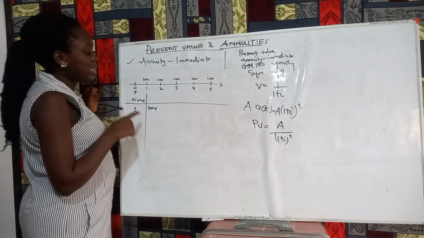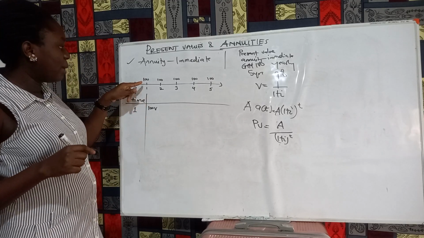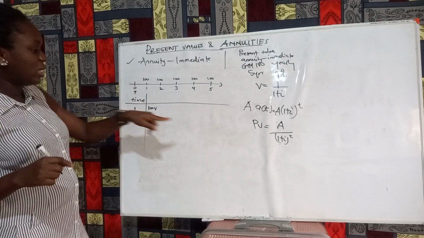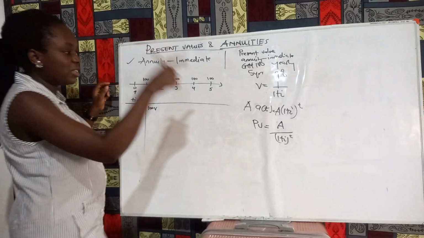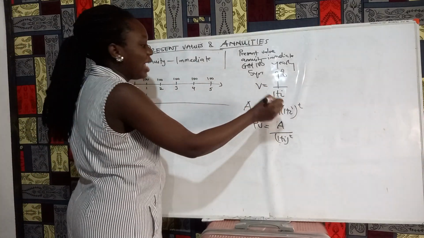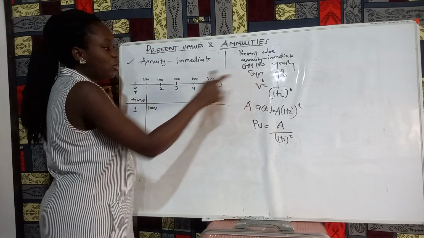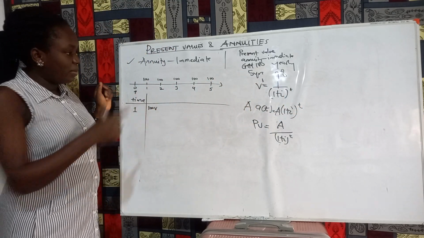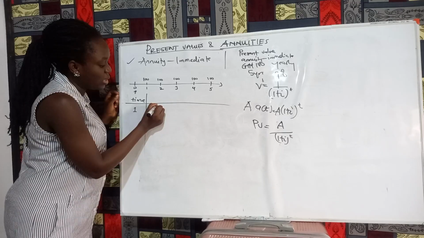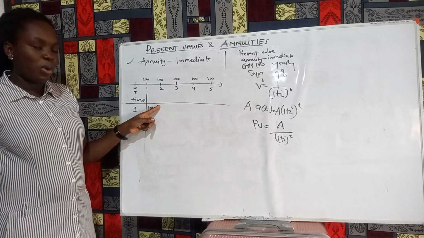Okay. But take note that in this case, we are considering an amount of 100 cedis. So if A is going to be 100, and then v is equal to 1 over (1+i), so let's say v to the power t. Okay, let's put the function t because this is the case where the t there is just 1. That's how come I ignore this. This is actually 100 v to the power 1.